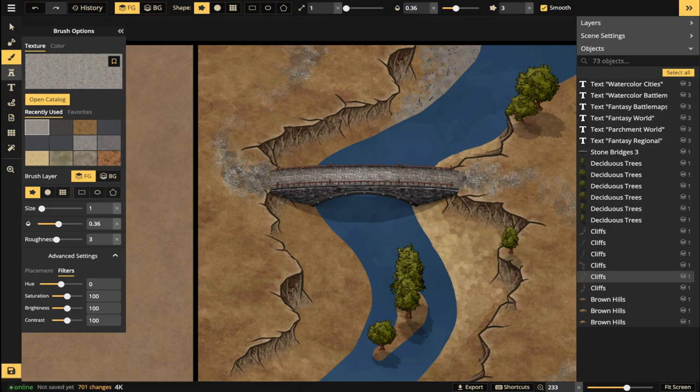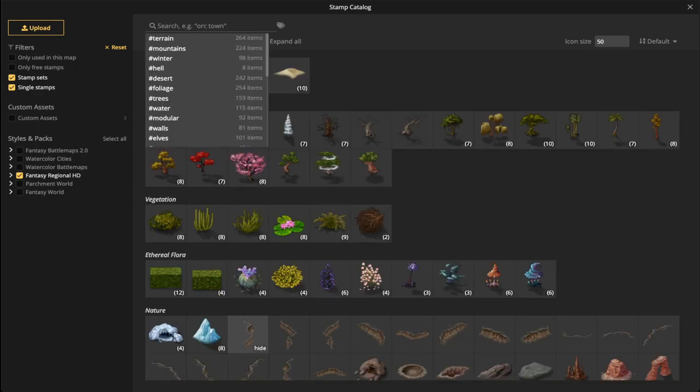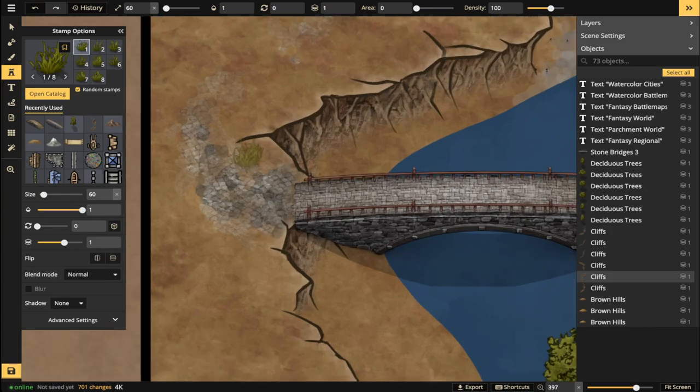What I always really like to do is to line my roads with a little bit of grass. Now, knowing when to add grass along your road really depends on what map it is. Obviously, if you're in the heart of a city, you're probably not going to have a lot of grass patches on your street. It's cobbled, well-maintained, hopefully, and you don't have to worry about that. But if you're out in the middle of nowhere, and there's not much maintenance to this road, you're probably going to have a little bit of nature taking it over, all right? So you kind of expect that, right? So I'll just go ahead and throw in some grass.